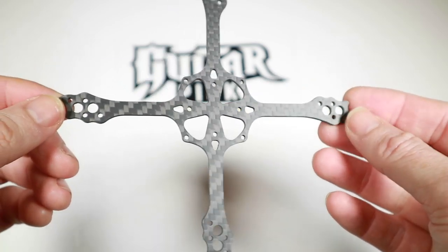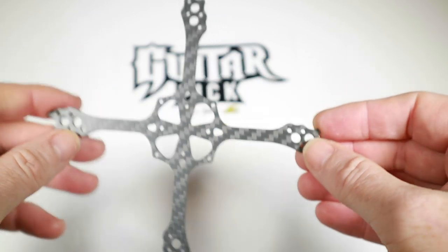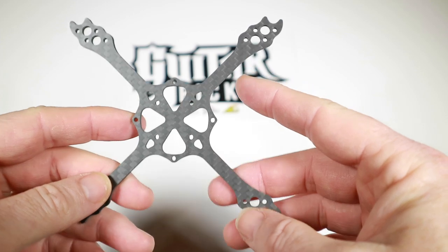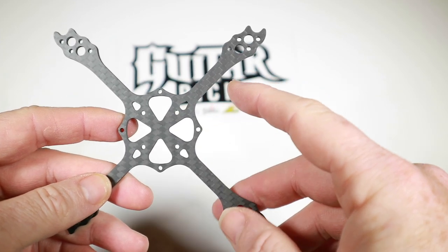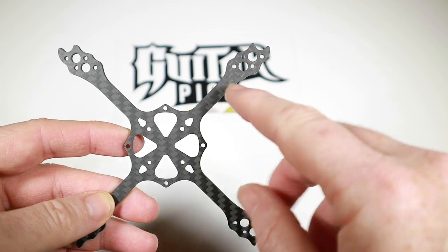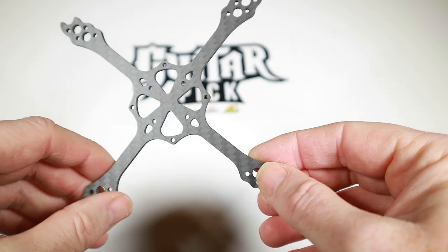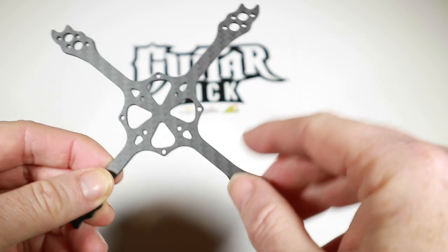One thing of interest you'll notice is it's got two motor mounting holes. This is an interesting point of view from between Bloods and NJ — I think Bloods likes sort of two and a half inch, NJ is more three inch, so it's like: why don't we have mounting holes for two types of props? Two and a half inch go there, three inch go there, and then you've got plenty of prop clearance as well as a little bit more protection if you go back.